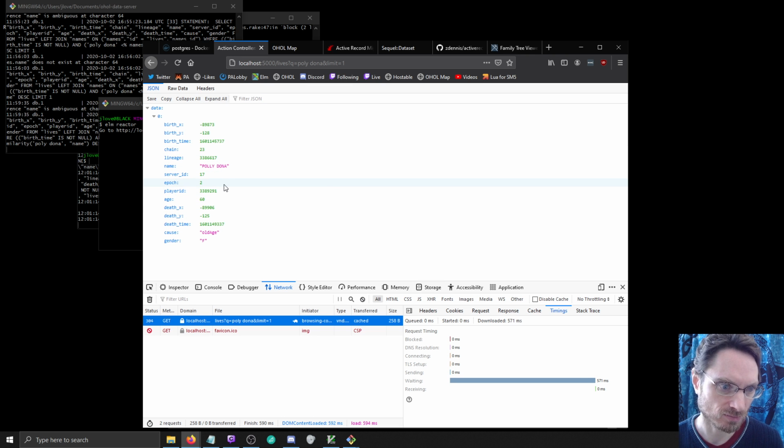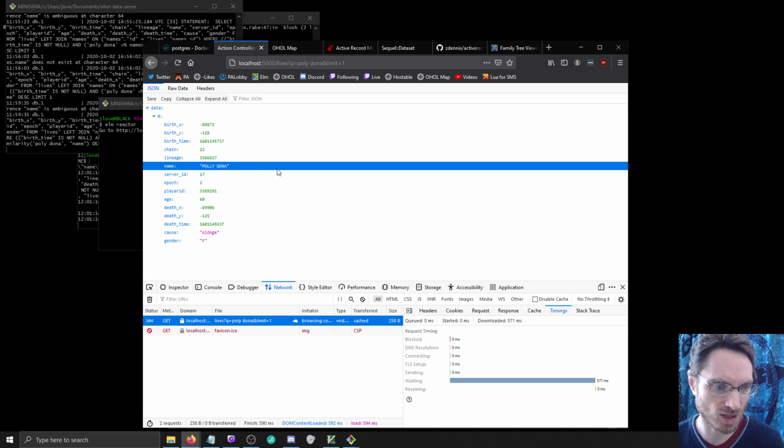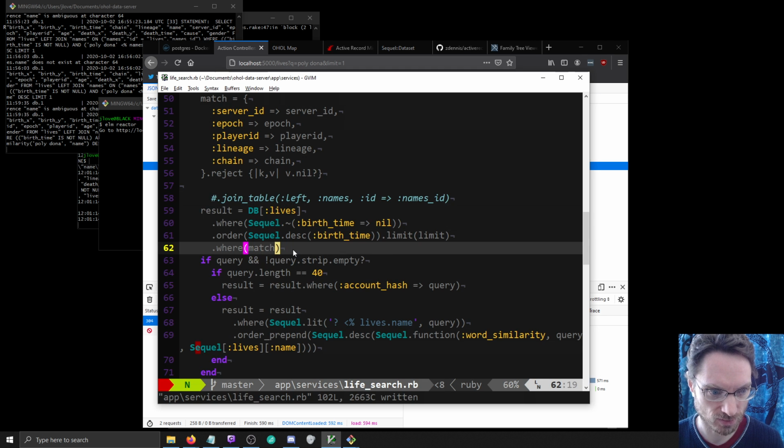That's good. I don't know if it'll help any of the other stuff. We won't be asking to retrieve the name field from the lives in the result. And maybe we can do some other refactorings there as well.